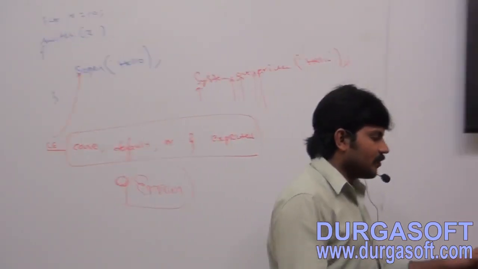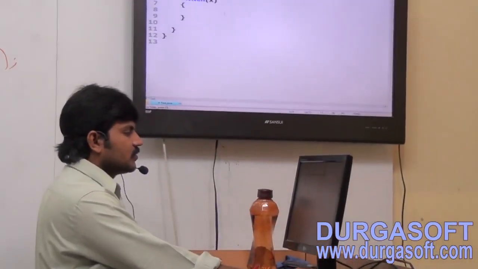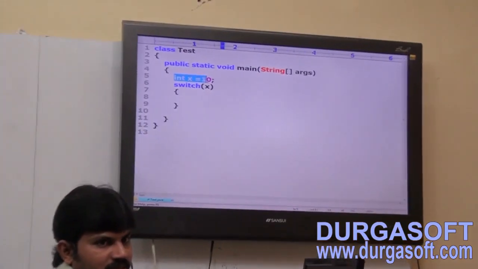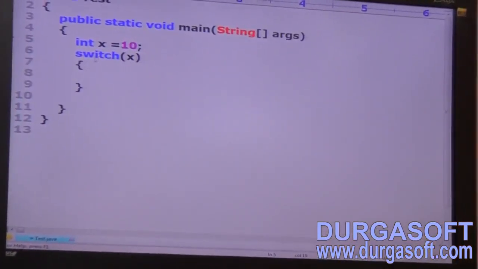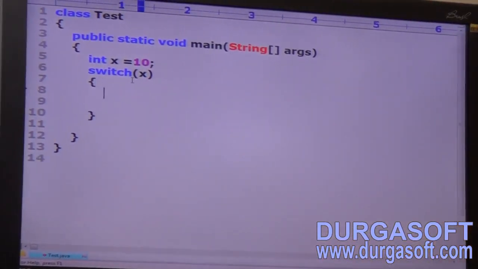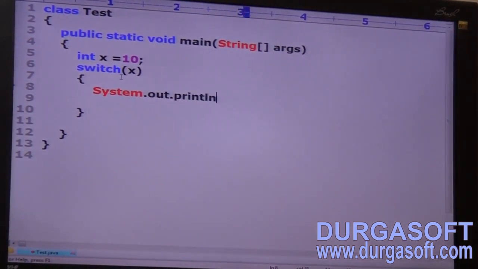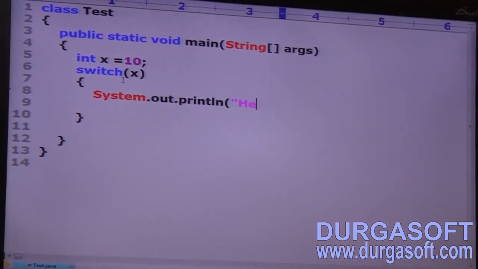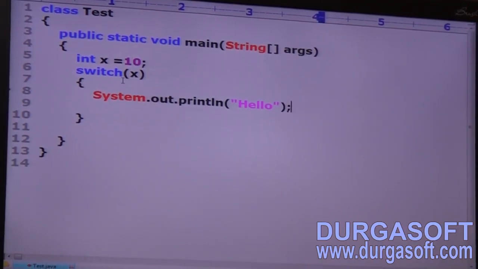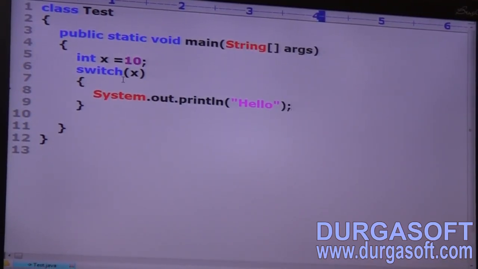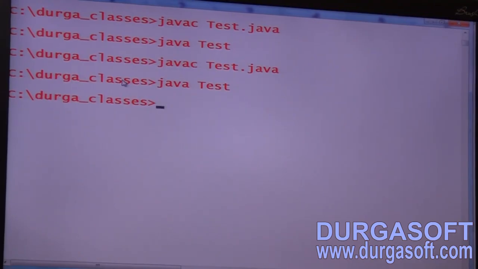Just observe, let me show this one. Sir, here int x is equal to 10, switch of x. Here let me take System.out.println of hello, like I'm taking. Can you tell, is it valid or invalid? Invalid.